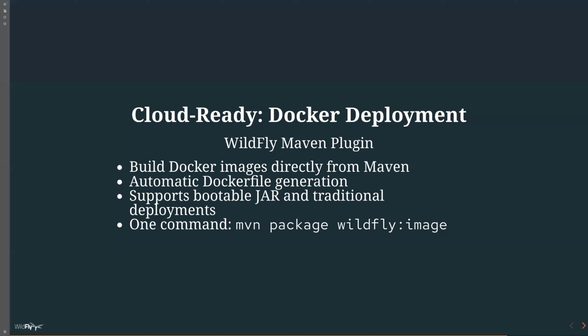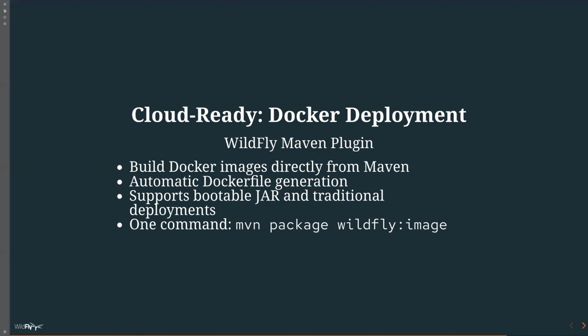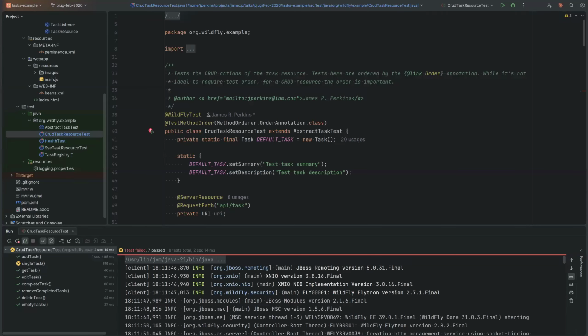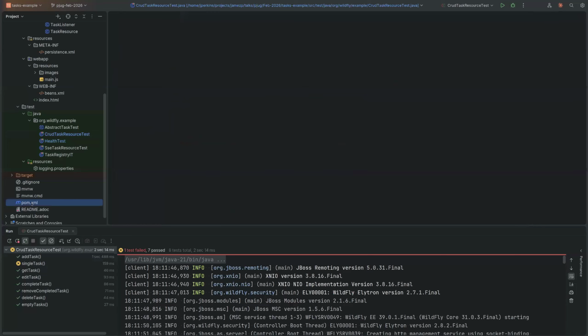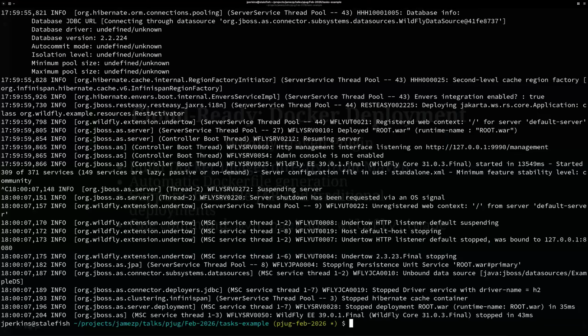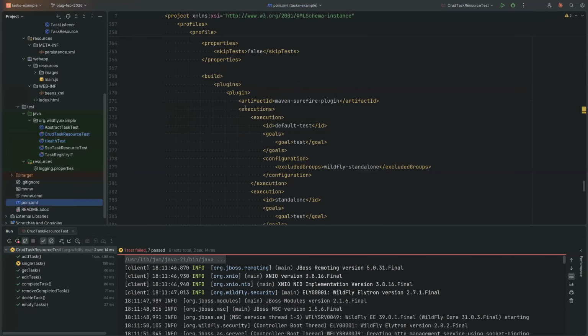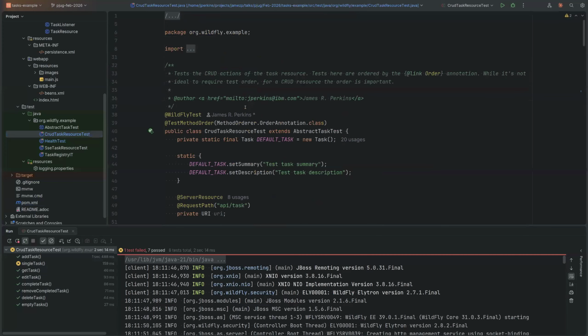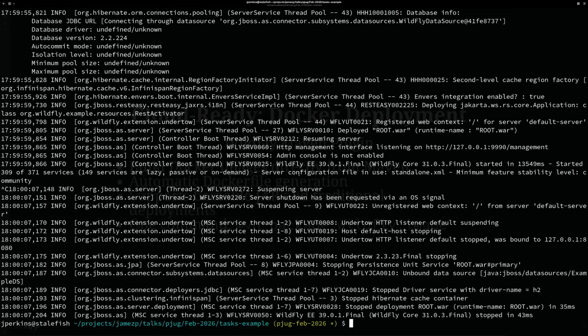So we can show that real quick too. Actually, we'll start here in the IDE, and we'll go back to the POM so we can look at the configuration. Somewhere in here, create a profile. So the create image profile, and basically all we're doing is executing the image goal at the package goal.